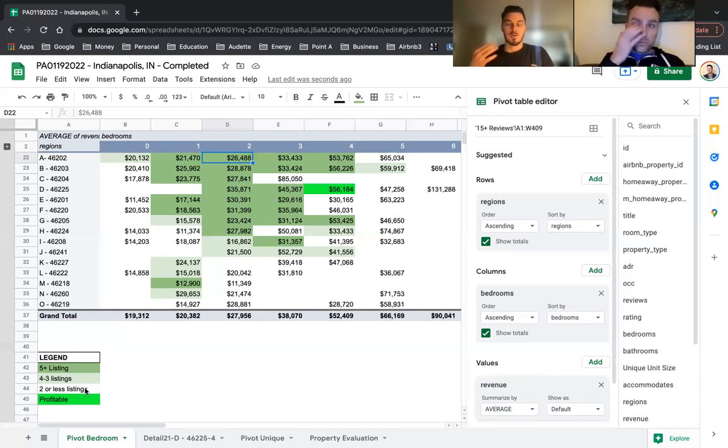So I was just going through this with my last client, Norfolk. It's literally called Norfolk, Virginia. In the downtown area, a one bedroom will make $30,000. We found 4 listings that all make $30,000, right? So you can feel very, very confident that if you were to open a 1 bedroom in that downtown area, you're going to make $30,000, because we have 4 people doing the exact same. So as long as you have a good quality listing, you can do about the exact same.